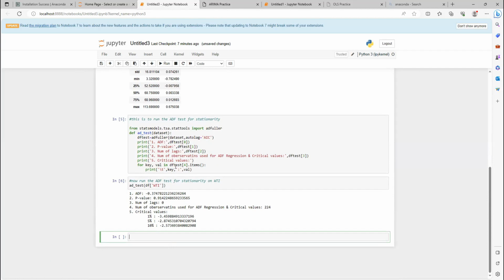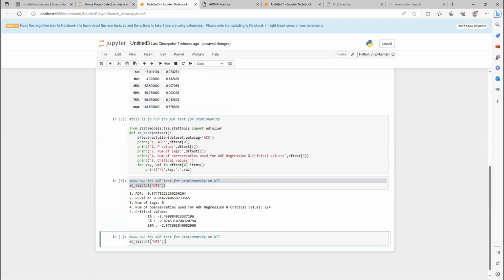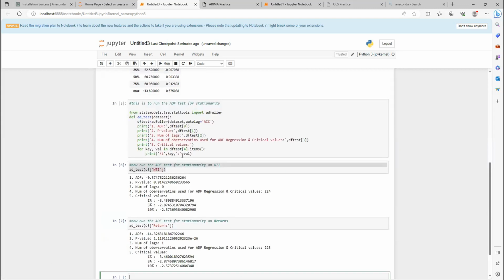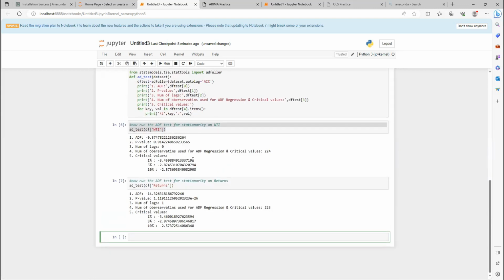Before, we created the test, and now in here we can see we apply this test to the time series, WTI. Let's apply the same test to, let's say, returns. See, it's running. So you know the test is working.